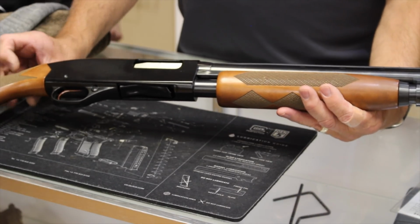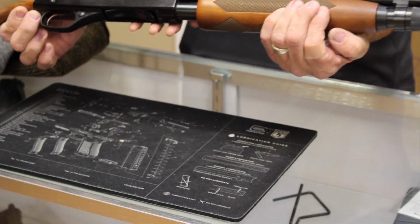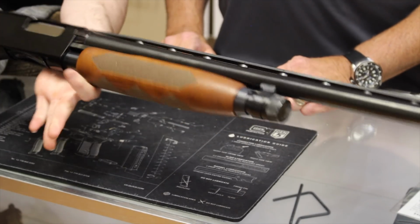I would say very good, Chris. Yeah, and I think the customer actually swapped the paperwork with a different gun, so I don't know what the customer says. But yeah, I would say overall condition, very good. Anyway, let's move on to the next one.